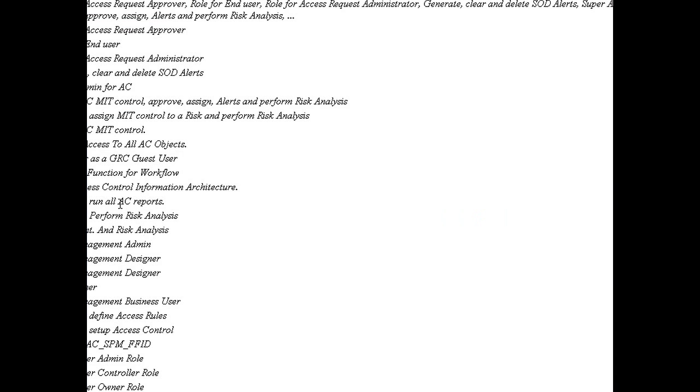NWBC, which stands for NetWeaver Business Client. You can see all these are the SAP roles that it gives along with the SAP GRC solutions.